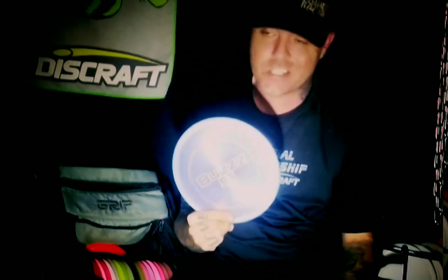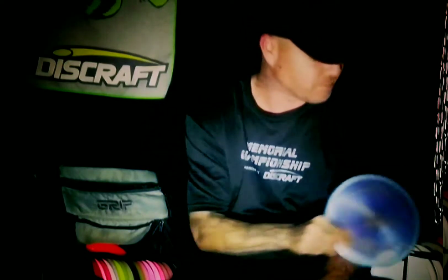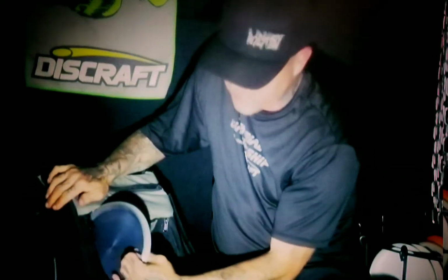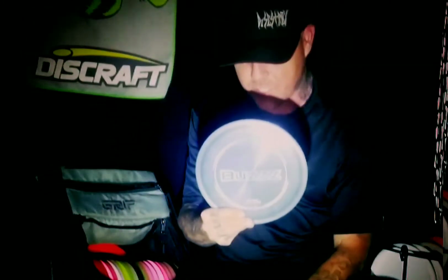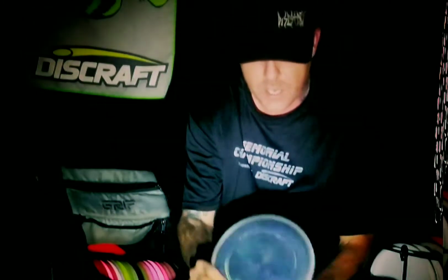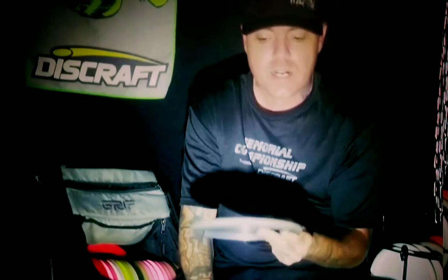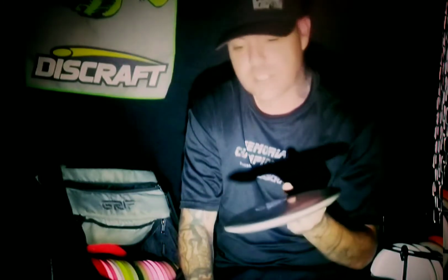In my opinion, just almost probably as good as the Buzz. Since we talked just about the Buzz, I have the Z Plastic Buzz. Love the Buzz. I like it because I can throw it straight, and it's going to go a little bit left unless I rip it really hard. Then it's going to turn a little bit right on me and then turn left.